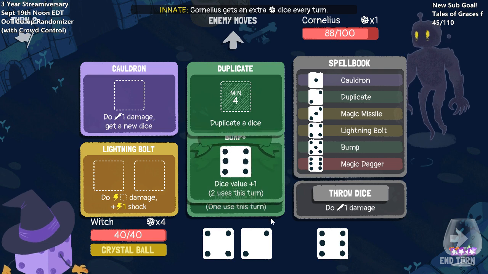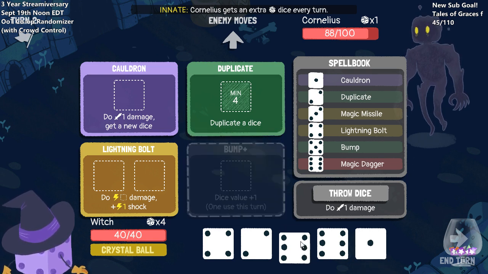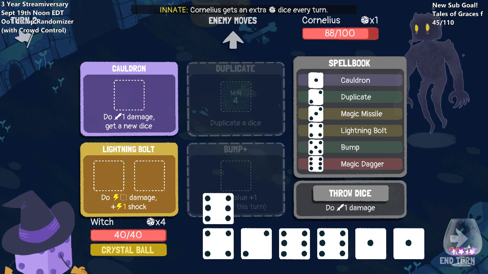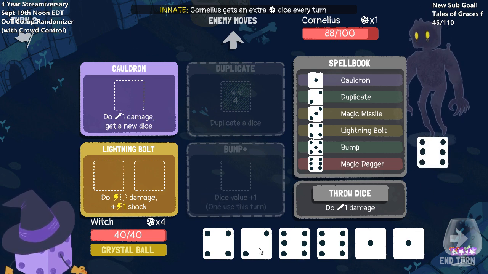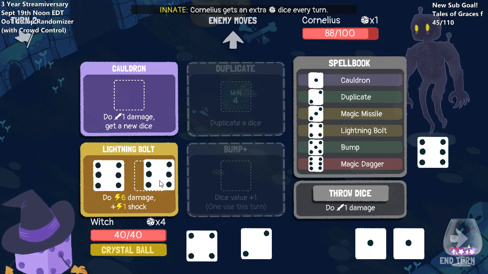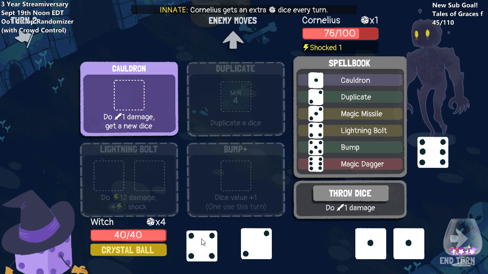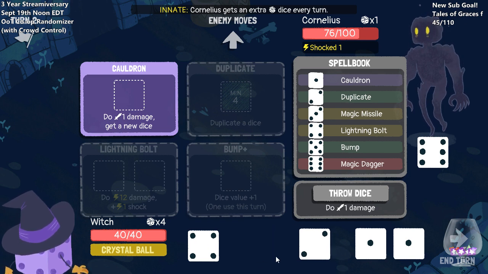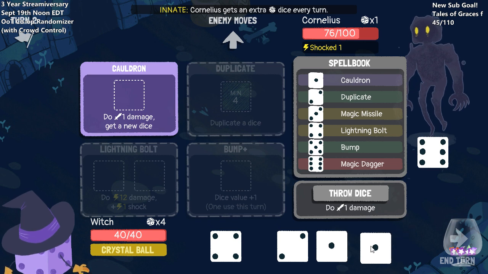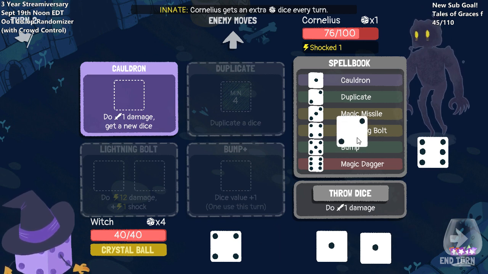Also, sweet. Sweet. Jesus. We can even grab another duplicate. And duplicate another lightning bolt to do 2 lightning bolts so he still doesn't get it. Or actually, no, it doesn't. Only 1 shock is all we need. It's 12 damage though, right? Oh god, yes. That's still I think the play.